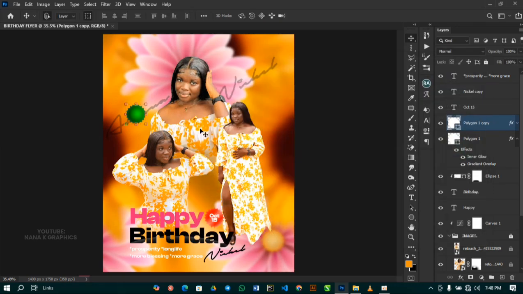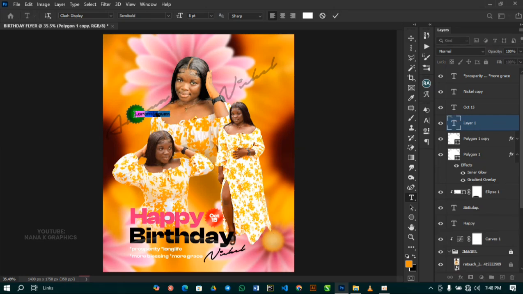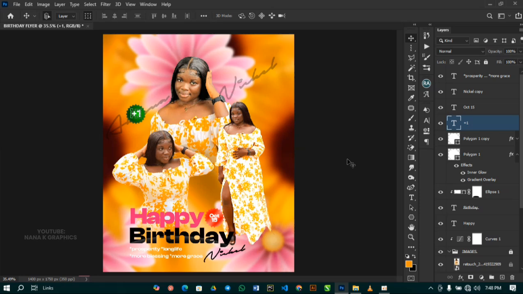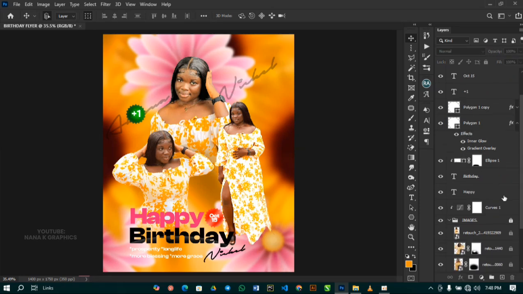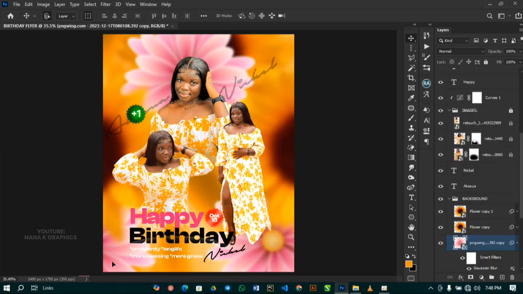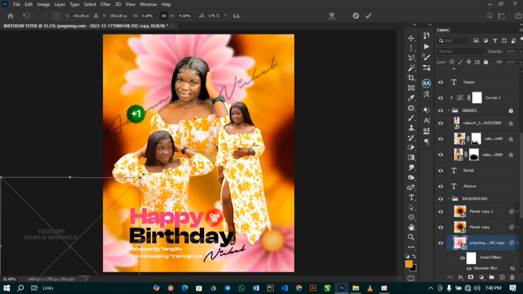What we're going to do next is activate the text tool again and just add the plus one this way. You can as well increase the size. Make sure you're on the move tool and resize it to where you feel like it is okay. Then position it to where it fits you. This is how we came about this design. I'm trying to adjust it and give you some trick here. Position this along this side and increase it this way.